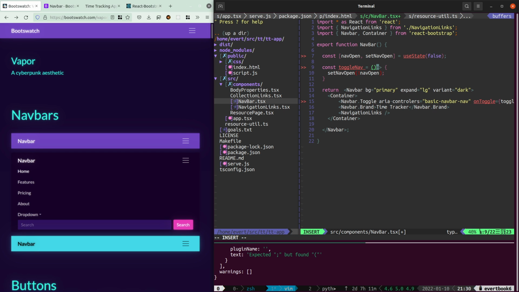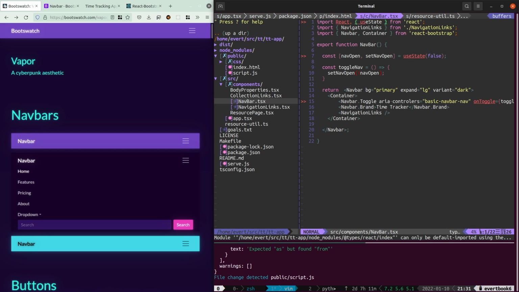Oh yeah, I need to get useState from React. Can I just do this? No. Trying a few different things.